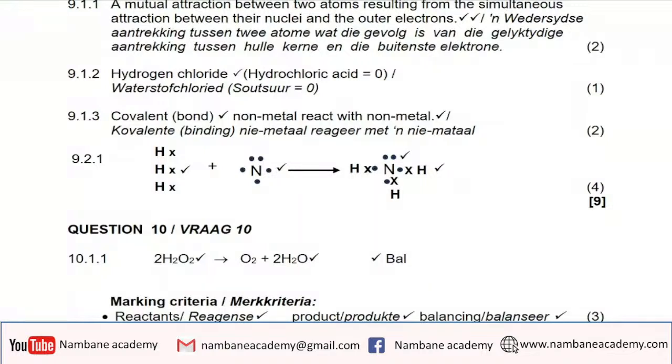The bond at 9.1.3, if they say covalent bond and due to the sharing of electrons. Yeah, okay, no, it's fine. Covalent bond is all about sharing. Thank you. We accept it, but actually the answer that we're looking at is what type of bond will be formed by covalent bond. So it is going to be formed between non-metal and non-metal, but it is fine, Madam Maris. We just accept.